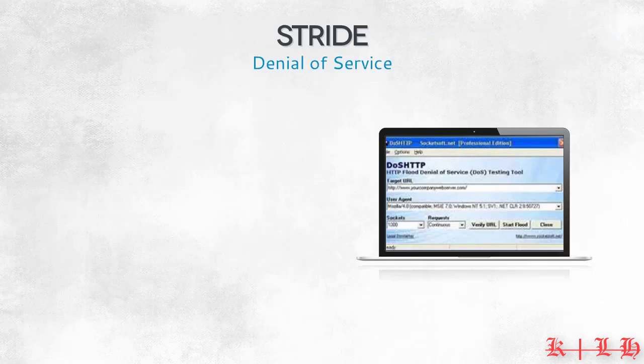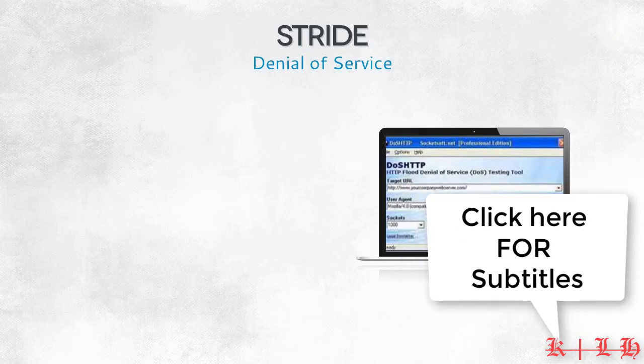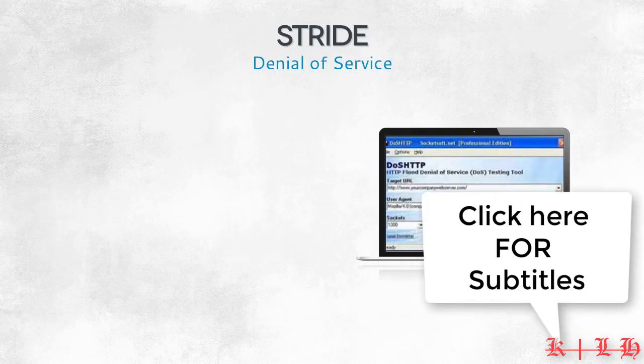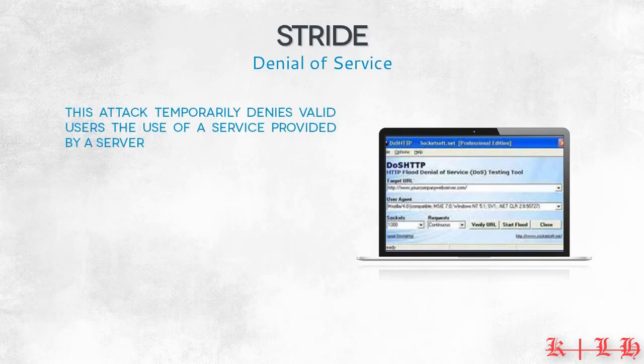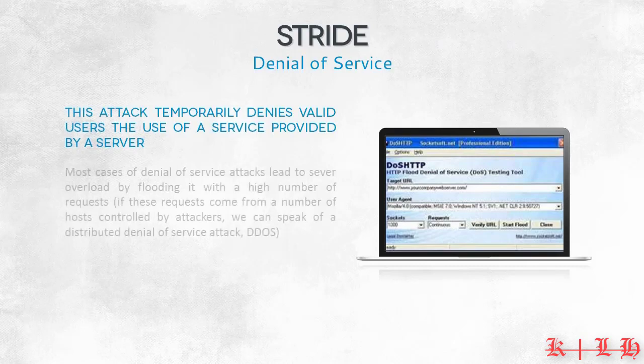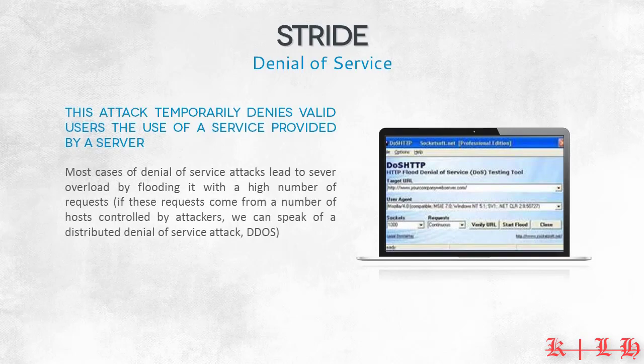The next category in the model is denial of service. This one is the hardest to tackle. Each widely available service can be used for purposes other than intended. Access to a web server can be blocked by a large amount of incoming data. You can overload a system or an application instructing them to perform absurd operations.